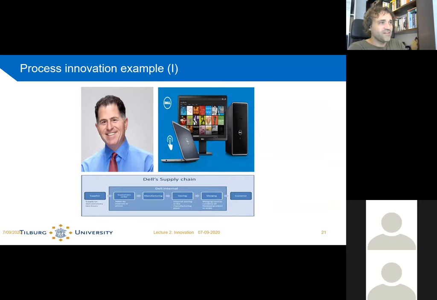So an example of process innovation is Dell. And Dell may not seem a very innovative brand nowadays, but they were the first one who did direct sales to consumers. So they were the first one with which you can order a computer online. You can choose your type of computer, your processor, your hard disk, etc. And they would build it once you ordered it and send it to your home directly. So they've been doing that for like 20, 25 years or so. And they were the first ones to do that. So before, you could just buy off the shelf computers from a store or maybe from IBM directly, but you were not able to customize that. So Dell was the first one to change the whole process of ordering computer hardware.